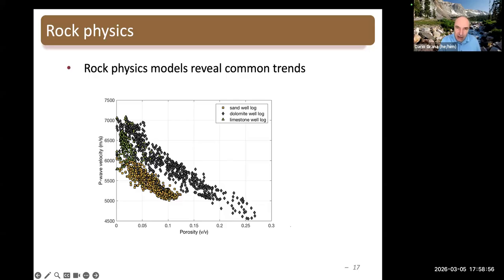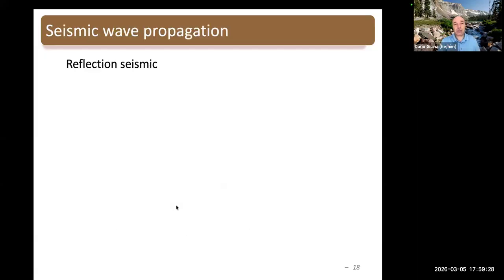And then here in yellow, we have some sandstones. The porosity in this specific sandstone layer is relatively low. The average is approximately 0.6, 0.7. The maximum value is 0.12. So we only have the sandstone for a small porosity range, but we can see that kind of rapid decrease that we were talking about before. So here we have two different rock types, so we have to develop two different rock physics models.